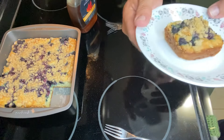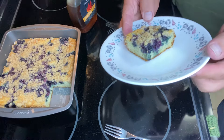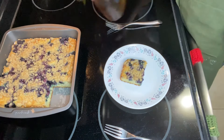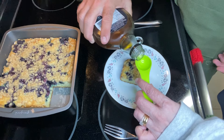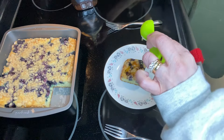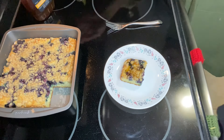Here it is — this is a corner piece. We'll show the pretty side. You can see it's bled out blue and purple from the berries. It looks really good. It's going to be like a tender pancake. We have some of our finest maple syrup here — just a little. About a half tablespoon for her piece. I don't want to overdo the sugar before bedtime — it is nine o'clock. You go ahead and give it a whirl.